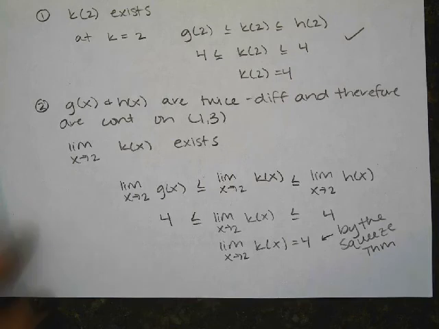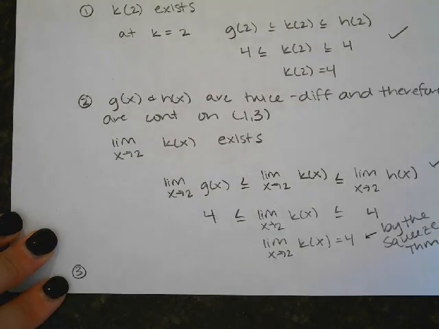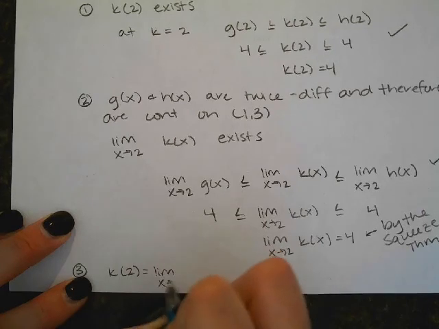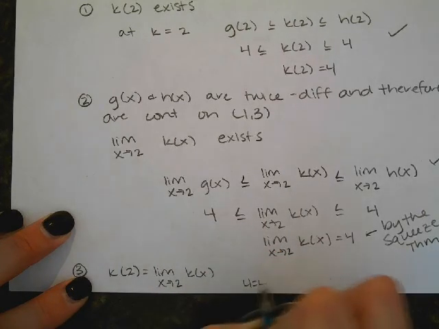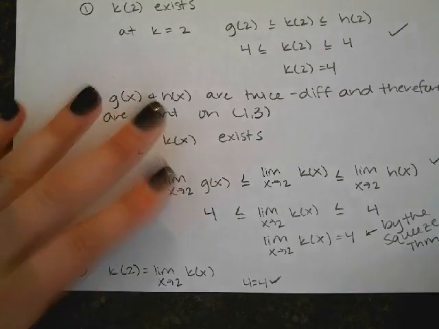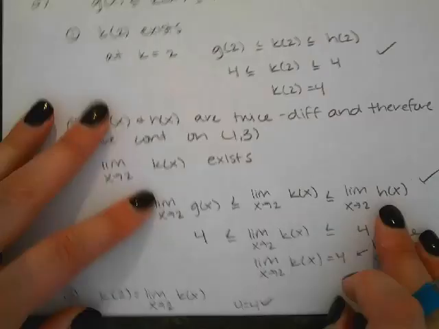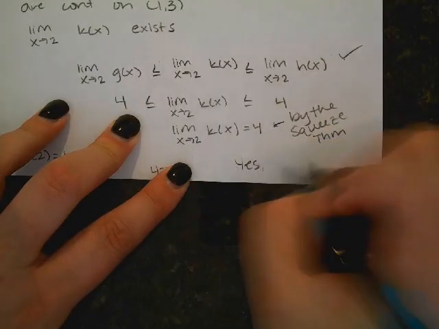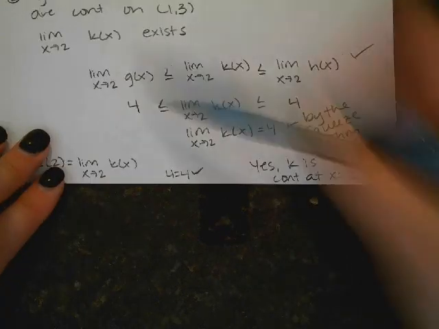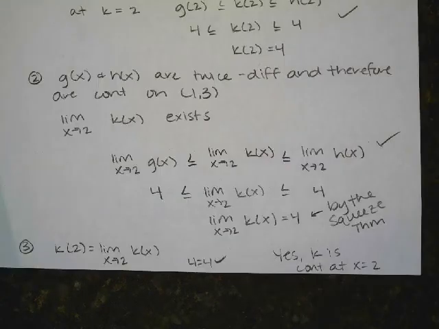Okay. So we've got the second part of the definition of continuity. And then the third part follows after that: we have k of 2 equals the limit as x approaches 2 of k of x, which is to say that 4 equals 4. And so that's a check mark. So we've got the whole definition of continuity there. And so now we can say, to summarize, is k continuous at x equals 2? Yes, k is continuous at x equals 2. And then all this work that I did here is the justification of the reasoning using calculus because I'm using that definition of continuity.